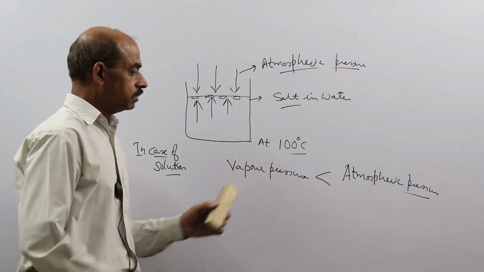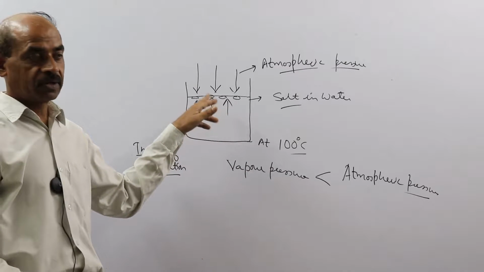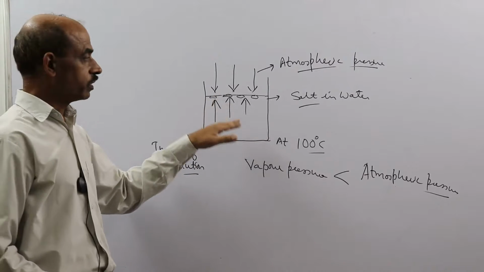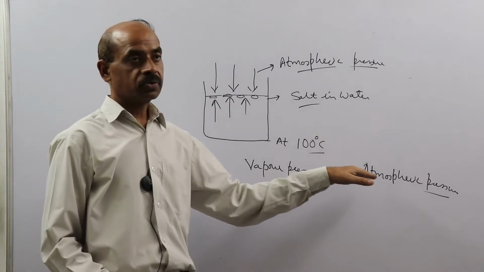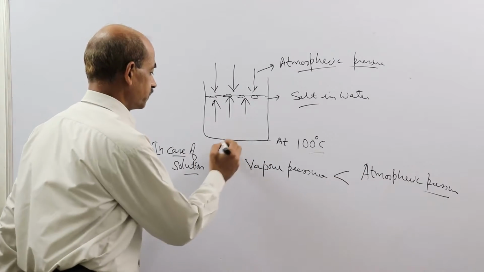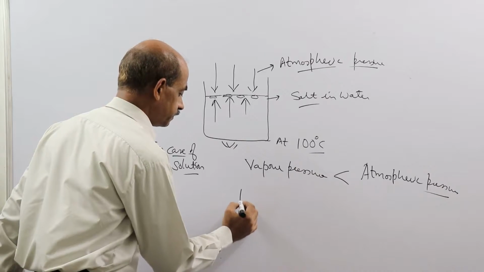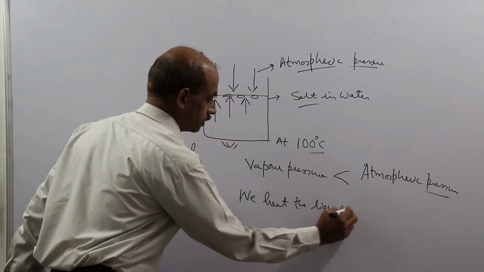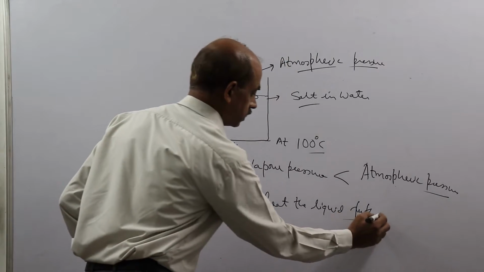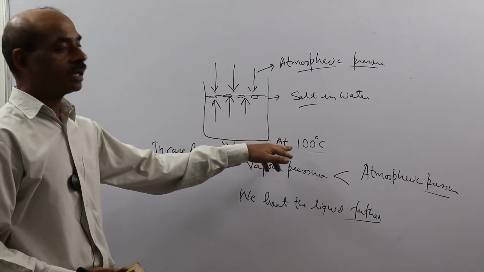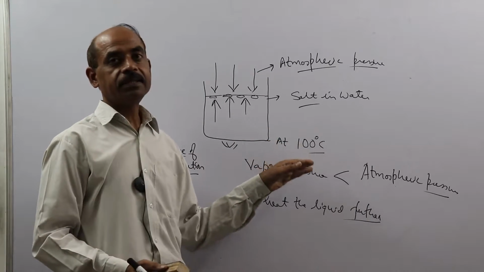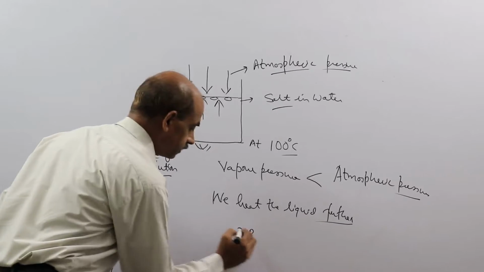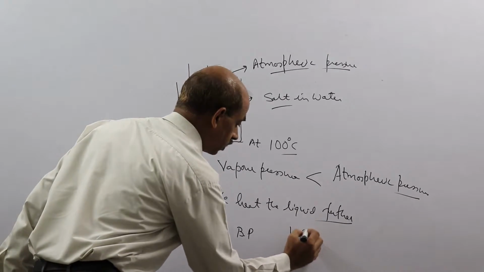When the temperature reaches 100 degrees Celsius, still the vapor pressure will be less than atmospheric pressure when we have dissolved salt in this. Now to make the liquid boil, liquid को boil करने के लिए we have to heat it further, so that the pressure of the liquid becomes equal to the atmospheric pressure. Due to which the temperature goes beyond 100 degrees Celsius. उससे क्या होता है कि टेम्परेचर हमारा 100 से ज़्यादा इंक्रीज हो जाता है, and therefore the boiling point in the case of solution is higher than the boiling point in the case of pure water.